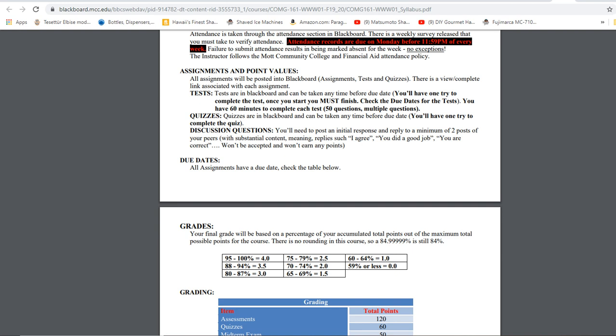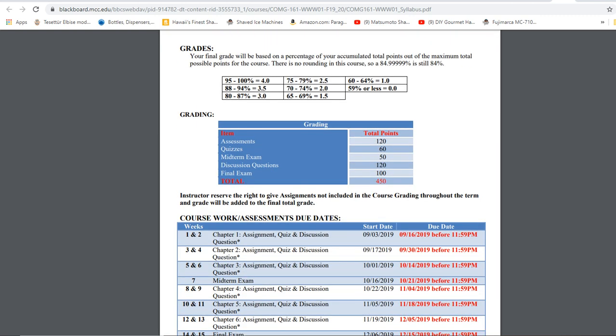Like I said, we're missing the face-to-face, so that's the way for us to interact. I know IT folks are kind of funky. We don't like to talk a lot, we don't like to interact. I understand that, but that's basically part of the game. You just play the game. So make sure that your replies, at least 2 replies to 2 different peers, have substantial data added to whatever the post was.